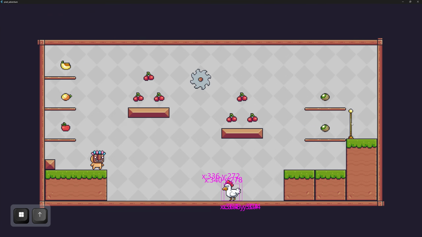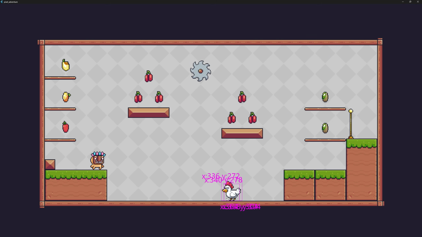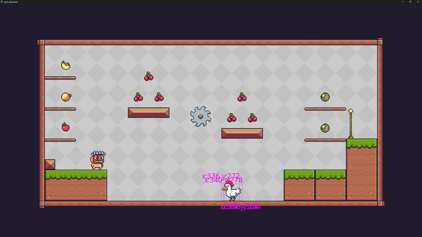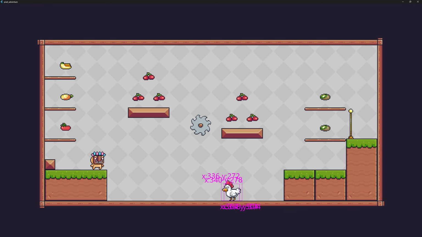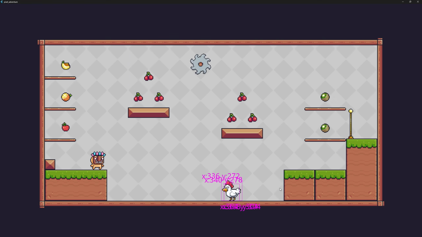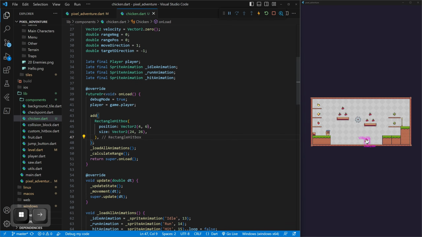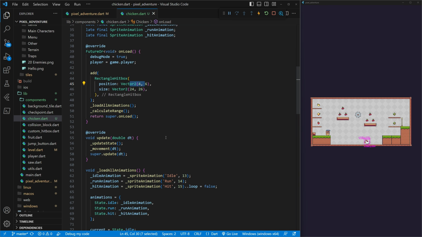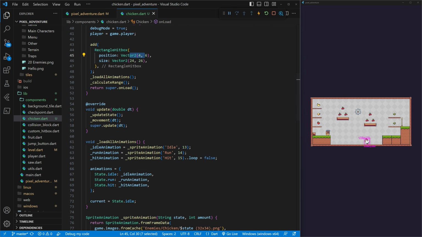And if we save that, now we have to refresh because it's an onLoad. If we make this really big so you can see it, this is the outline. It's completely equal on the bottom, but a little bit closer to the chicken head on the left, and not all of the chicken tail. If you wanted, you could make it go right to his butt, but that is good enough for what I wanted it to do. But again, feel free to tweak the size or the position. The position is where it's positioned, and the size is how far it goes. So that's how you do that. But we now have access to our rectangle hitbox.